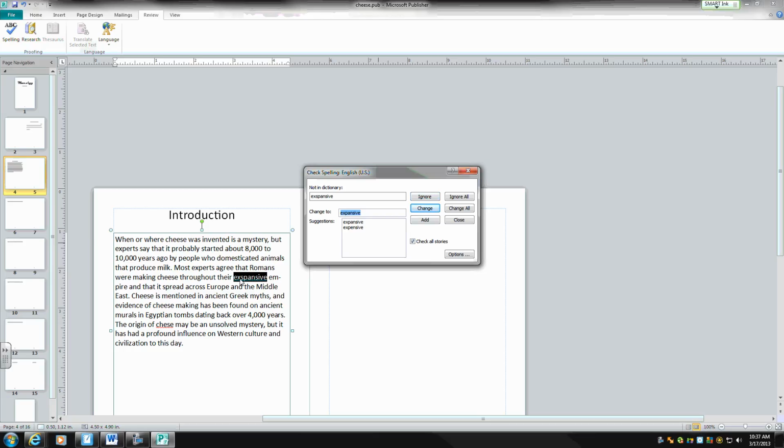This first found the word expansive. I spelled expansive wrong. There's going to be some choices. And what's nice is it gives you a suggestion what it thinks you're trying to spell. And I'm going to look at that real quick. And if I like what they gave me, I just hit change. If I know it's spelled the way I want it to be spelled, such as my name, then I'd hit ignore. So it's just either ignore or change. Or you can choose whatever option they give you. But I want expansive, so I hit change.